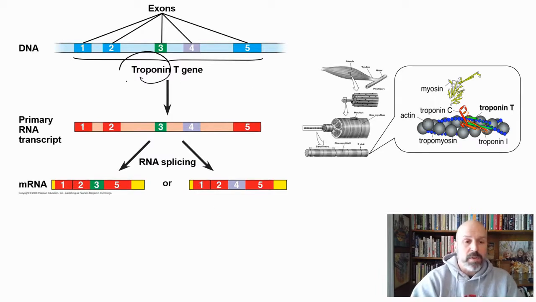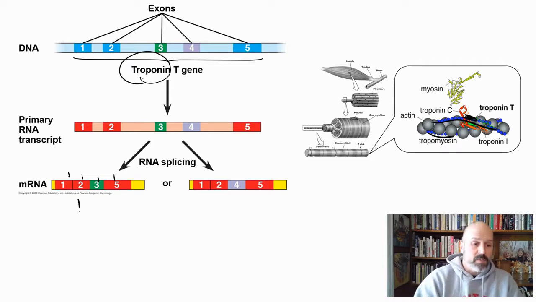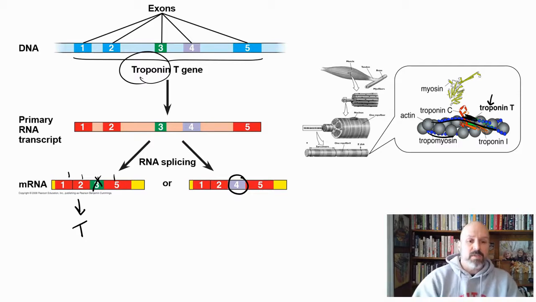Here's something called troponin. Troponin is inside your muscle cells, and it helps with muscle contraction. Troponin T is the gene right there. Some of the troponin gene, when you include 1, 2, 3, and 5 exons, this will become the actual troponin T, what you see over here. But when you get rid of 3 and we use 4 instead, this becomes a different type of troponin that is used in embryonic tissue and won't be used again later. So this stuff gets used early on. This stuff gets used in adulthood.